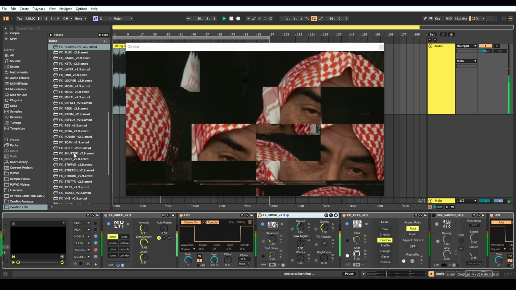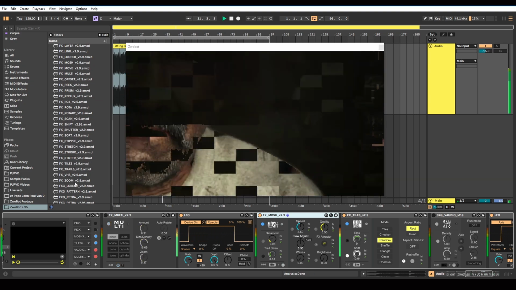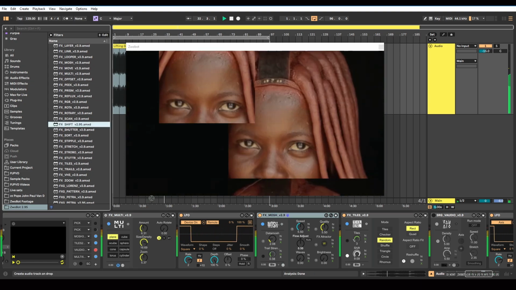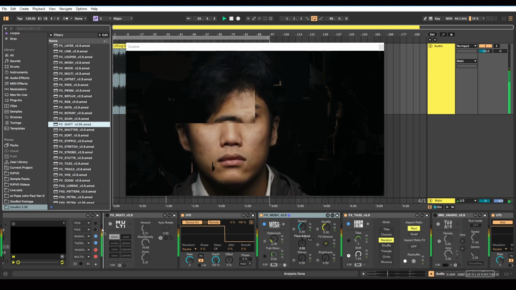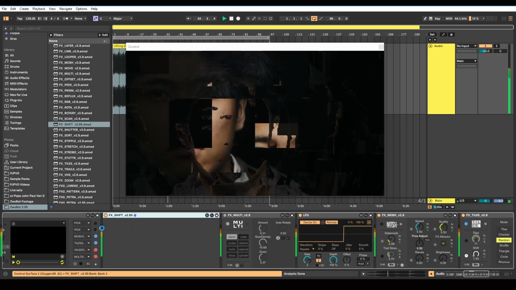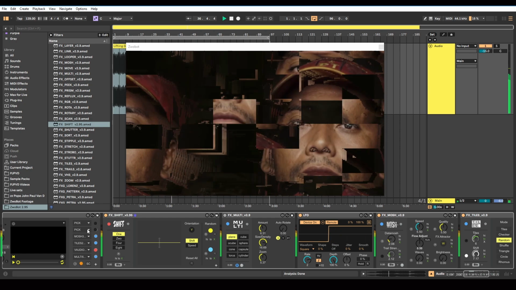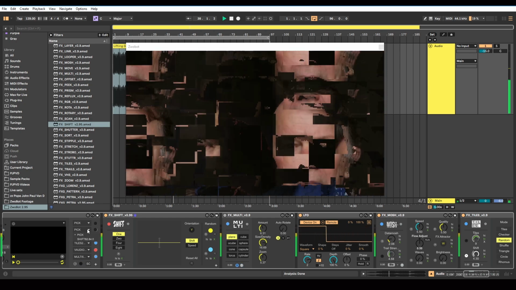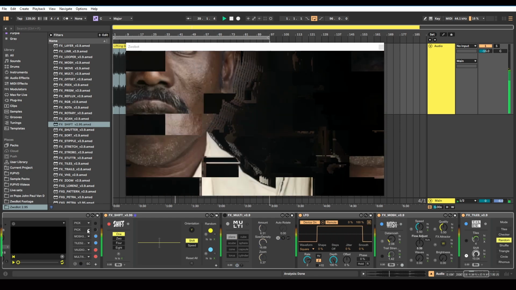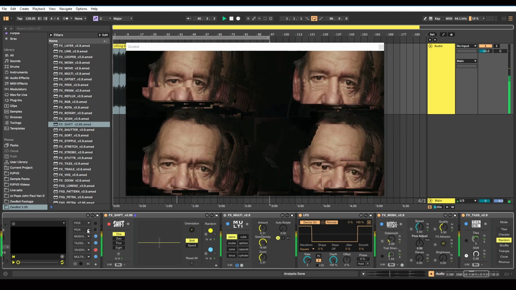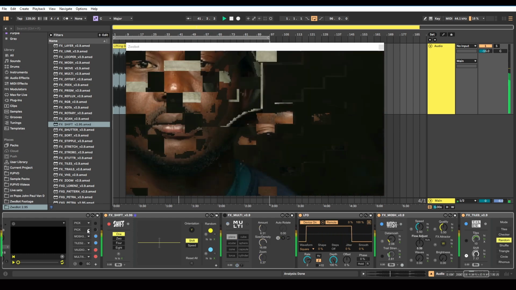Okay, so I'm gonna try this. Which one was it? Shift. So this is gonna shift the entire image.